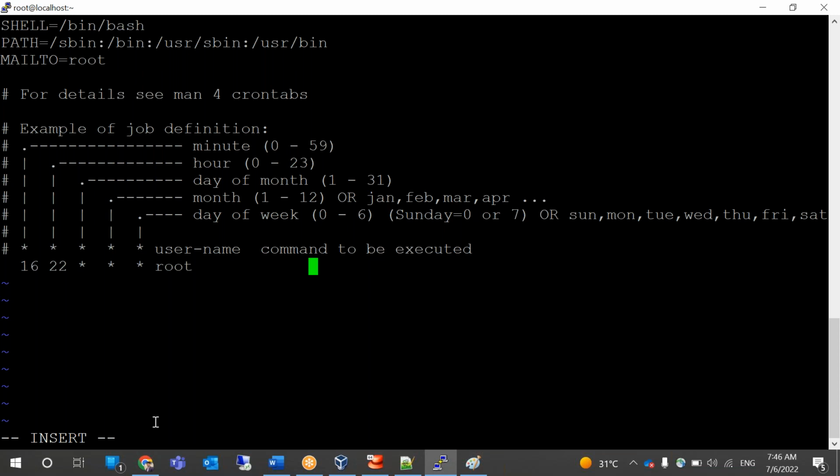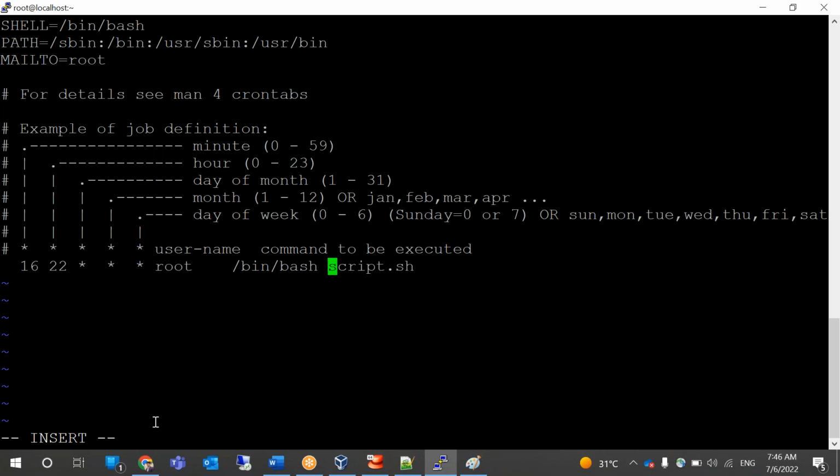What I wanted to execute is ./script.sh. So it should not run here. Bin bash.